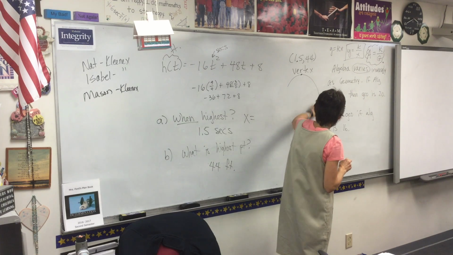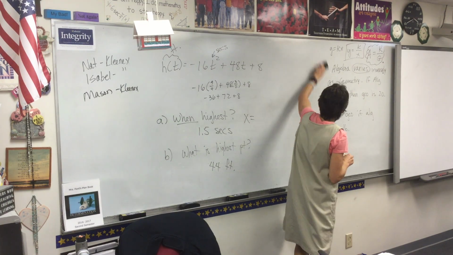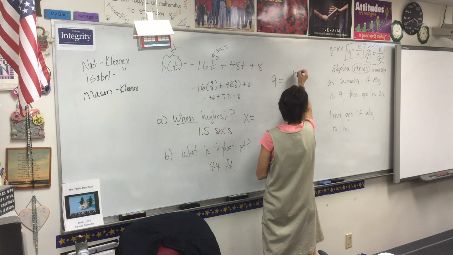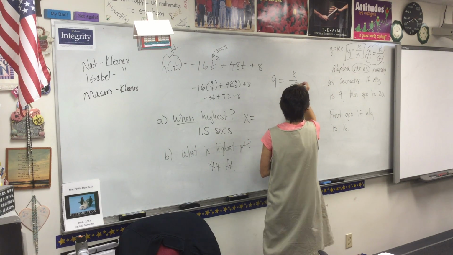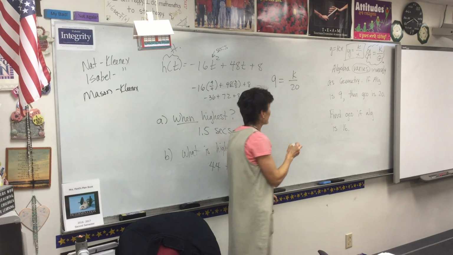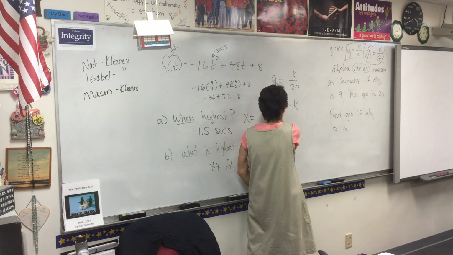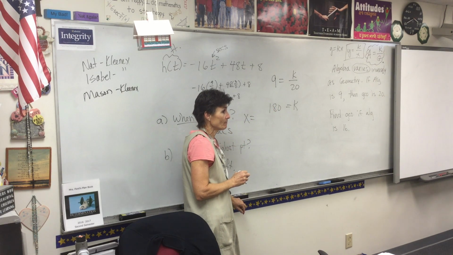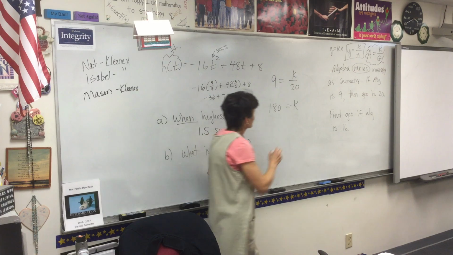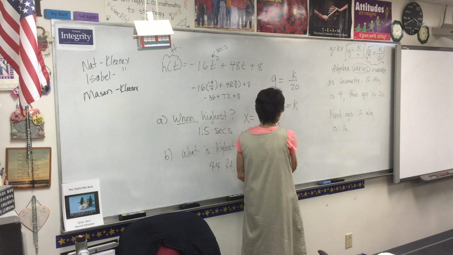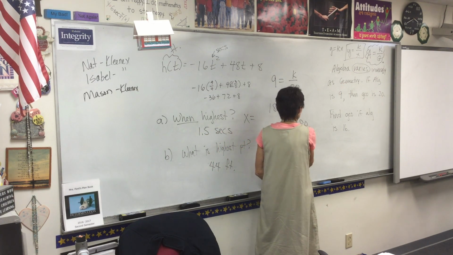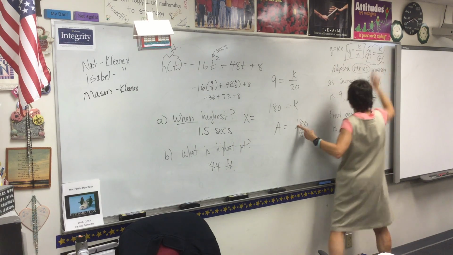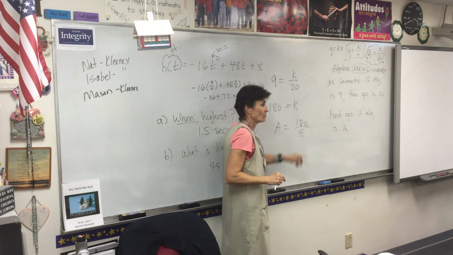So now we'll look at the next sentence, and it will tell us to plug some stuff in. Algebra is 9 when geometry is 20. So that tells me that k equals 180, just solving that little equation. If k is 180, it's always 180 in this problem. So I'm putting k right here. So A is 180 over G.